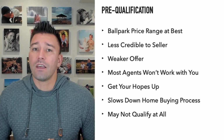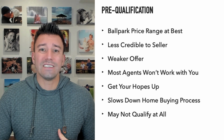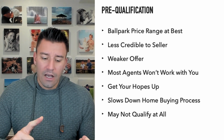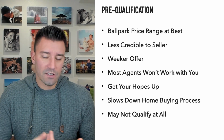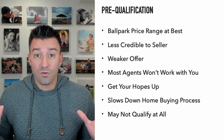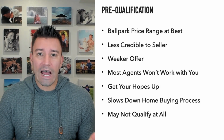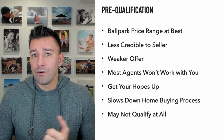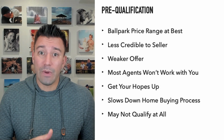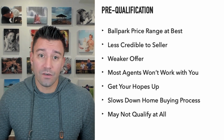And then lastly, that can create a big delay and a lot of stress in the home buying process. If you've just given stated information, and then once you go under contract, it's time for inspections and home inspections, maybe septic inspections, other types of wood destroying insect reports. You've got to schedule movers. You've got to make all of these things related to the property. In addition to that, you then have to start submitting all your loan information to verify your assets, your income, your employment, your credit, letters of explanation. Everything that could come up through a pre-approval process could really slow down and impact the home buying process and create a lot more stress and uncertainty.